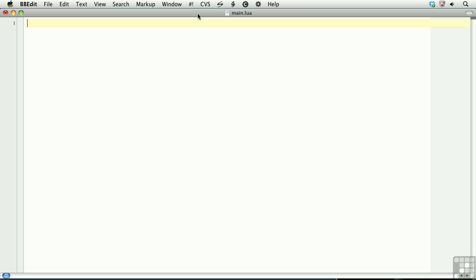So let's create a table. We'll create a local table called T, and we'll use the opening and closing curly brackets to define that table. Within those brackets, we can start to define values. So the first index will be equal to the string foo, and the second equal to the string bar. If we want to access those values, we can choose print t with square brackets, and then the number for the index. Now in Lua, tables are indexed starting at 1, not 0. So 1 will give us foo, 2 will give us bar, and if we try to access an index that isn't there, we'll get nil. So printing this will give us foo.